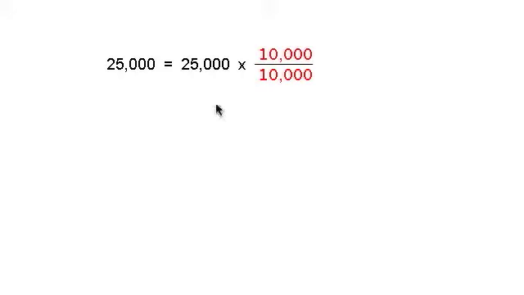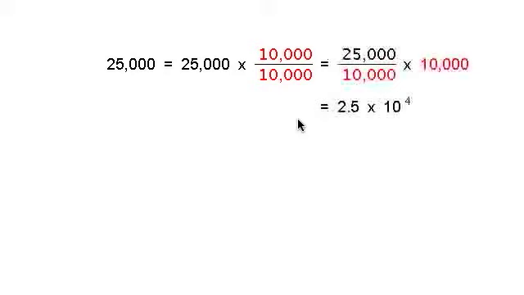So if you want to convert a large number to scientific notation, you want, in this case, to get the decimal point to be 2.5. So to do that, you have to reduce the mantissa by 1, 2, 3, 4 powers of 10. But that would change the number, so you have to compensate by replacing that value in the powers of 10. So it's like you're multiplying the number by 1, so you're not changing its value.